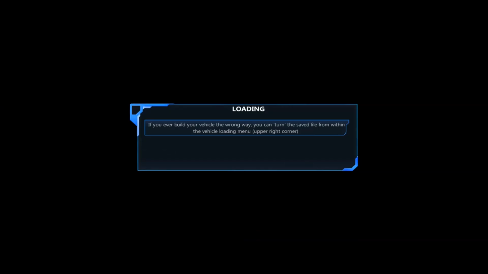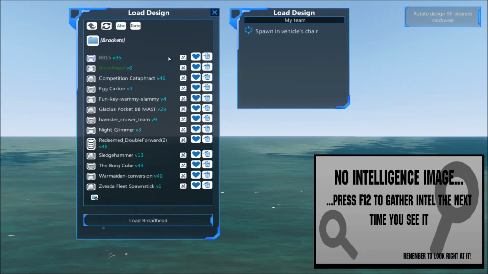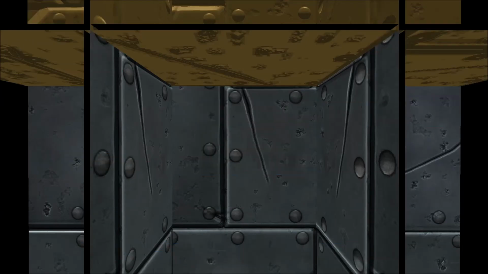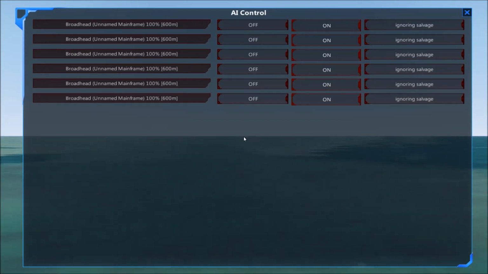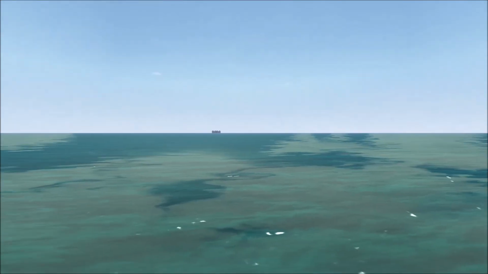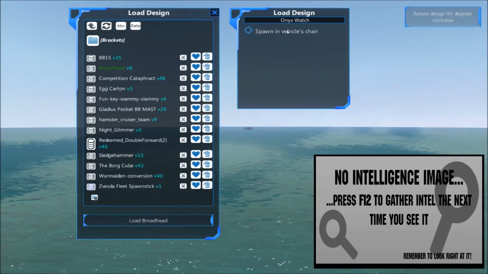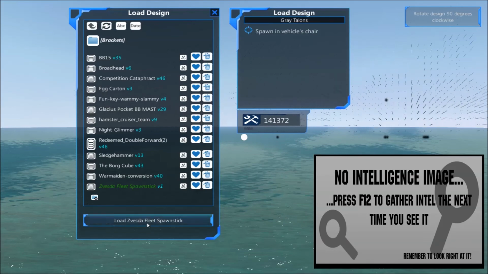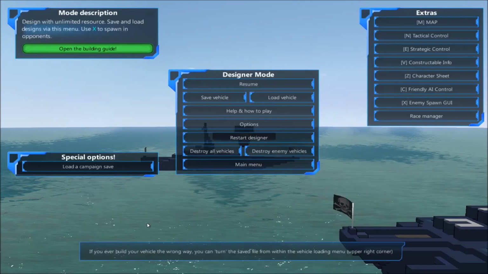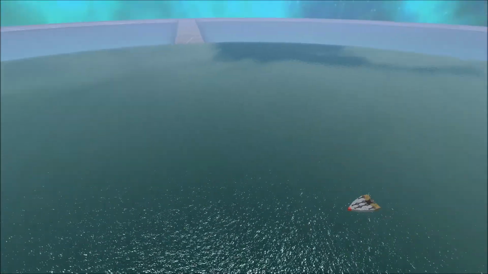Man, I'm kind of sad that this didn't actually happen in the tournament, because these are some pretty interesting battles. It's a shame that the Zvezda went up against, it was either the Sledgehammer or the Borg Cube. It was one of those two vessels. I forget which one exactly it was. And got knocked down to the secondary bracket. And then in the secondary bracket it faced the other one and got knocked out by it.